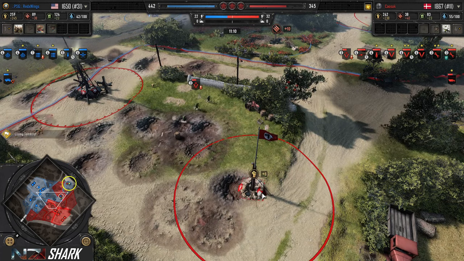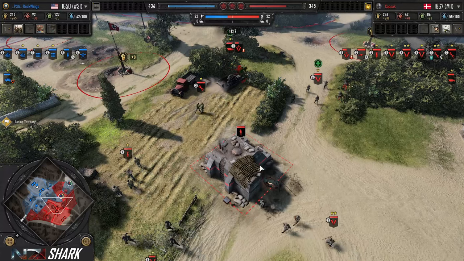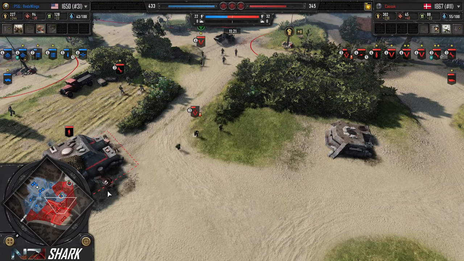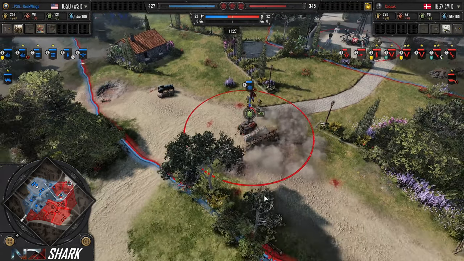And now Caosak's got a triple cap on. Getting that tier 3 officer's quarters up now as well. And he's got a lot of command points that he's saving up, potentially for the Luftwaffe manpower cheats there.